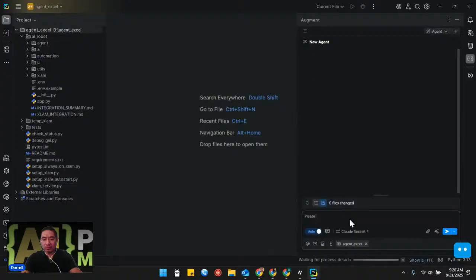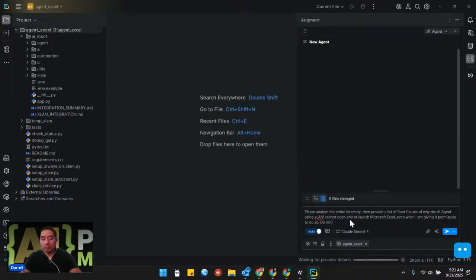So I'm going to have Augment analyze the entire directory, then provide a list of root causes of why the AI agent using xLAM cannot open and/or launch Microsoft Excel even when I am giving it permission to do so.